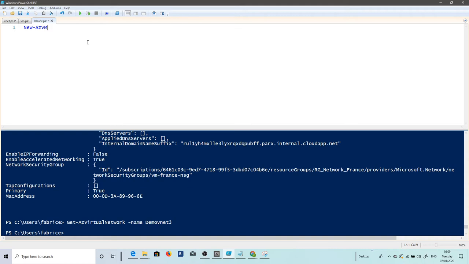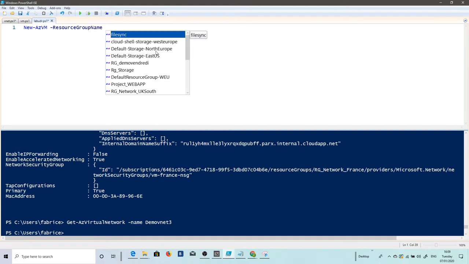and I will give my resource group name. It will be RGUDR. So where is it? Is it here? No, it's not here. Okay, it doesn't matter.